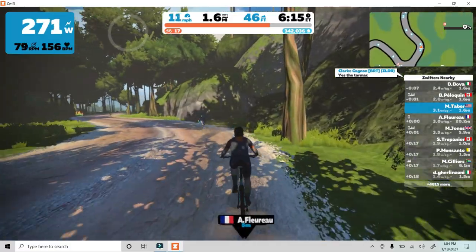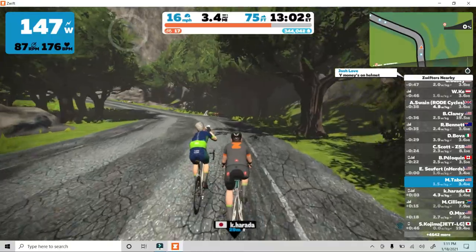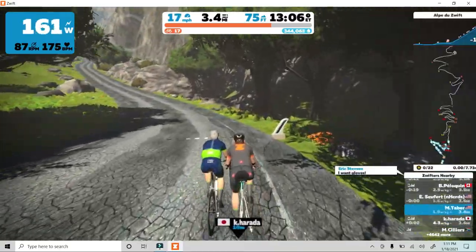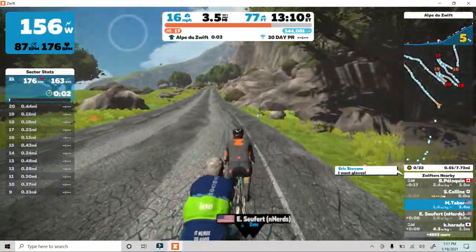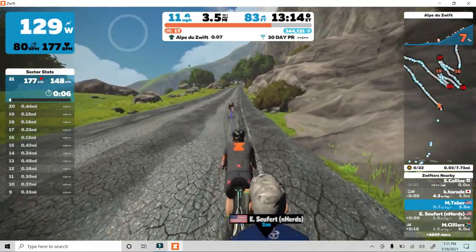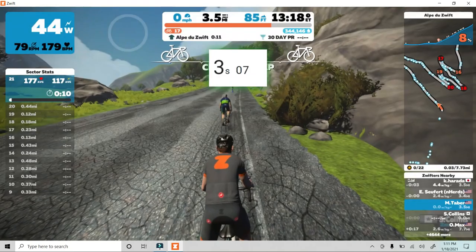However, switching bikes for climbs is not as beneficial. The difference between the most aero frame and wheel set versus the fastest climbing frame and wheel set is only about 1.1%, so it doesn't make as much sense to change unless it's a long climb, such as the Epic KOM or Alp du Zwift. And even then, the time saved will likely be made up by having a more aero bike on the descent.